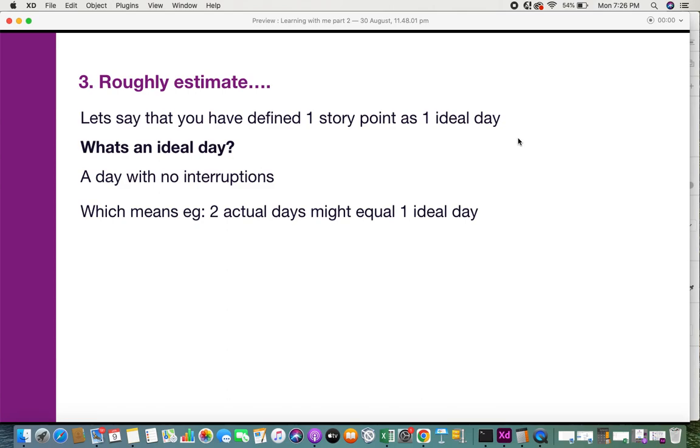Which means that if I sit and work for 2 days with all these meetings, calls, and messaging that I have to do, I would be able to complete only one day of work. So 2 days equal one idle day. All those meetings, calls, planned leaves, and stuff like that would equal a day's work. I hope you're getting this point. It's kind of complex at the first go, but if you understand it, it's easy.